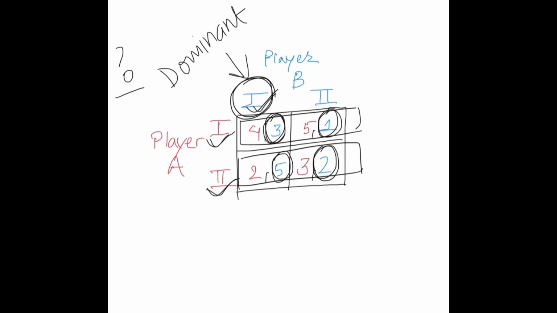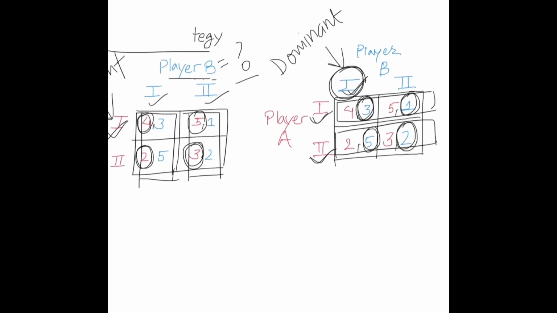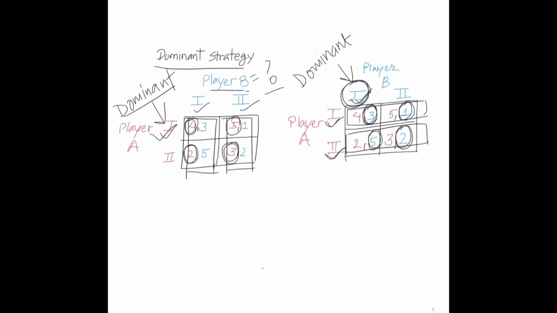Let me make it clear by reducing the size. What did we find here? Both matrices represent the same payoff matrix. I just recreated the matrix to show the dominant strategy for player A and for player B. This is for A and this is for B. In both cases, the dominant strategy for both players is the same. The dominant strategy for player A was the first strategy, and the dominant strategy for player B was also the first strategy.